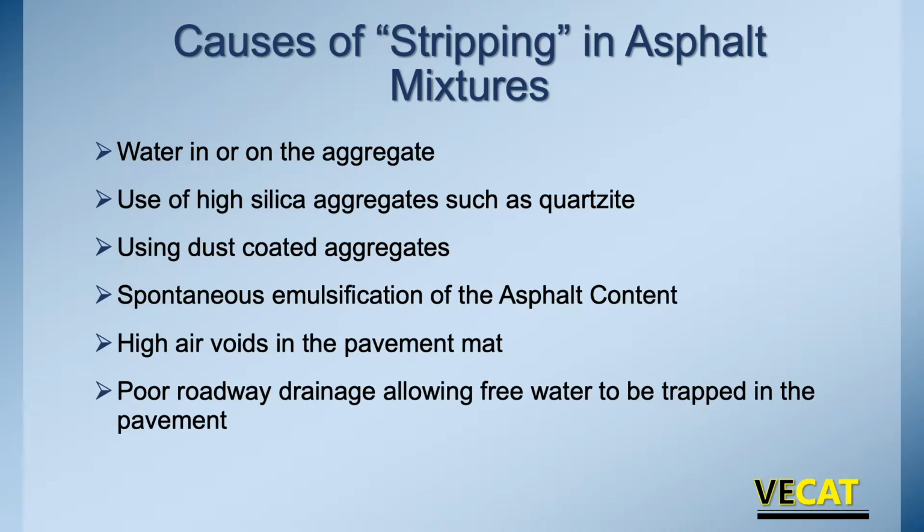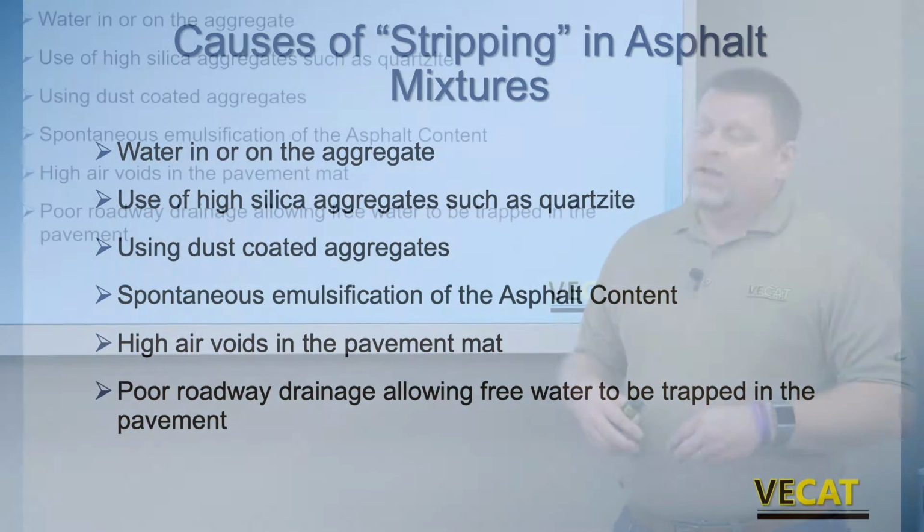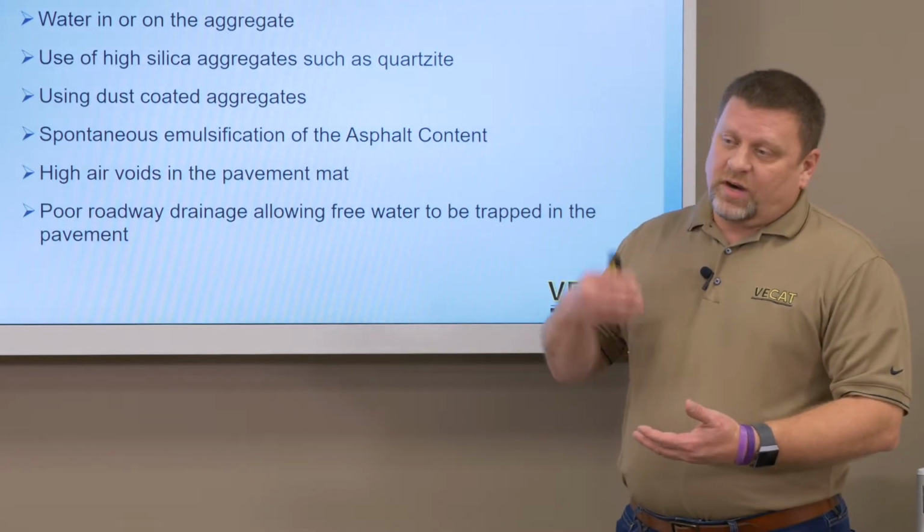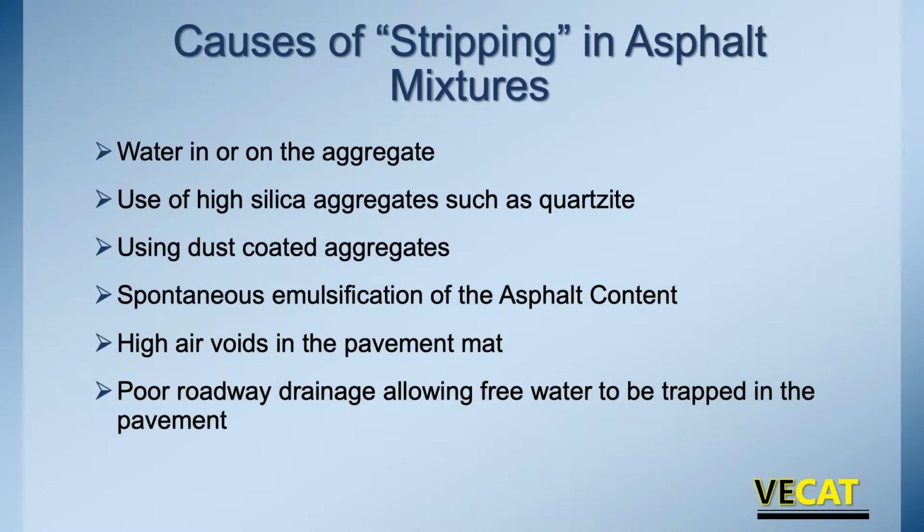High air voids in the pavement or mat. Anytime we don't get good density in our mats, water can penetrate in, water gets sort of trapped in our pavements then, and then over time with traffic, it begins to promote stripping. Poor drainage on our roads. We never want water standing on our roads. All pavements should be graded so that water flows freely off of them.